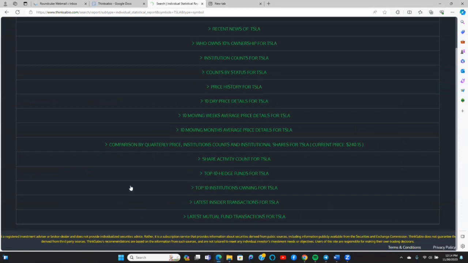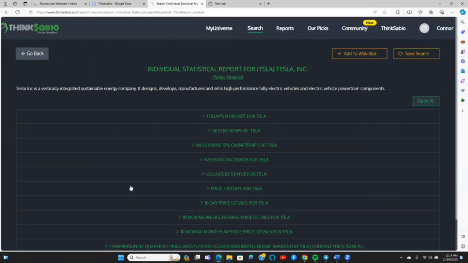So basically, this report has a lot of really valuable information on each stock. It lets you do a deep dive. If you want to look at a stock and look at everything about it, whether it's price, who's investing in it, whether it's going up or down, whether people have confidence in it, this report is a very valuable tool for your investment and just to see if any stock is a good investment for the future and a good fit for your portfolio.